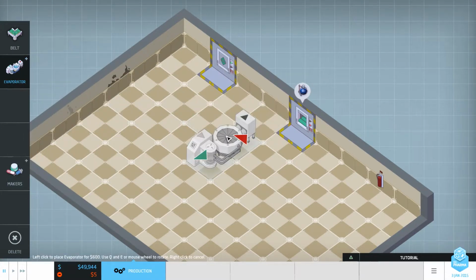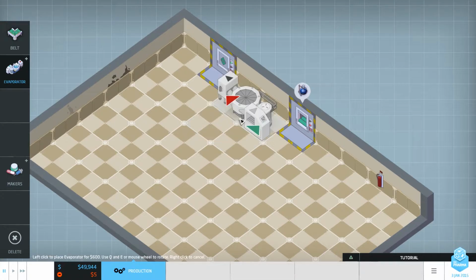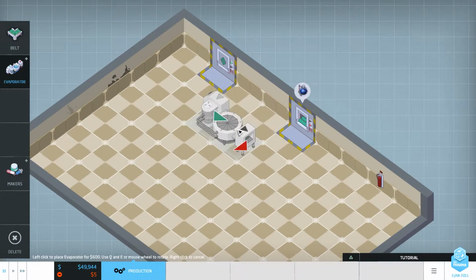Now, of course, we use the mouse wheel to scroll through the different rotations. But we need some way that will be the most efficient way possible. So we could place this anywhere we want, but we need to output it there.